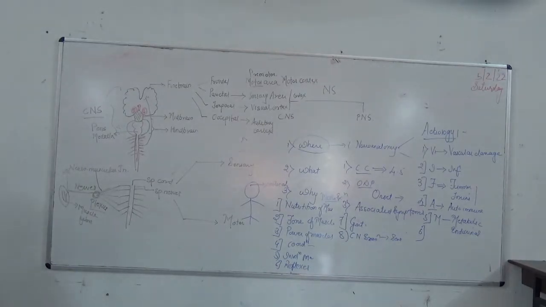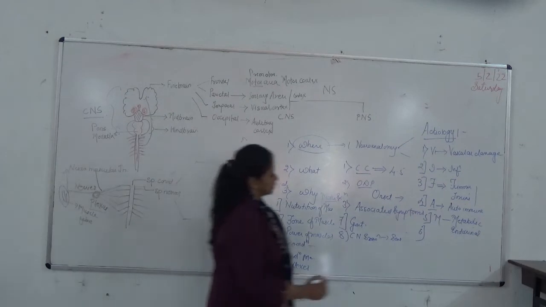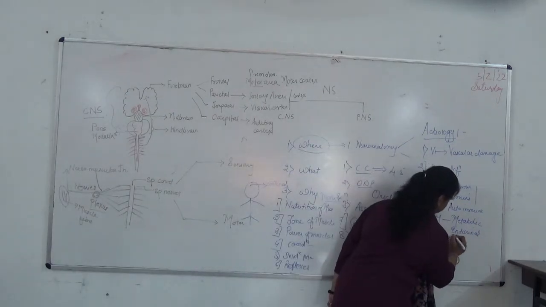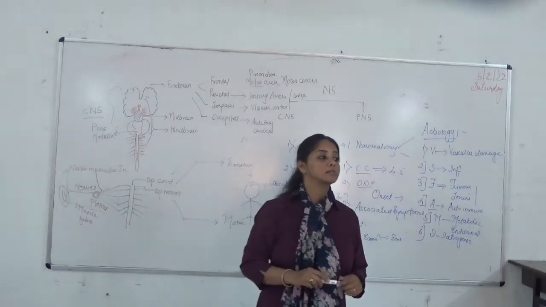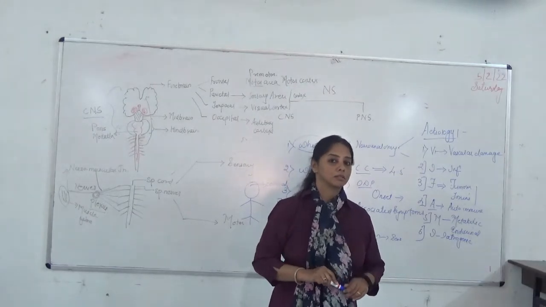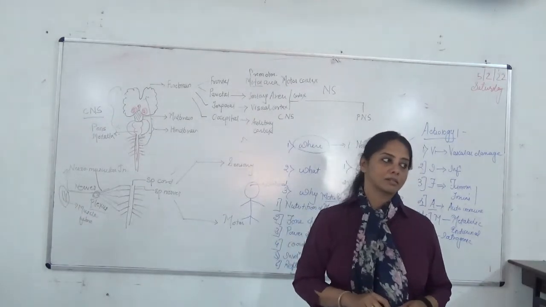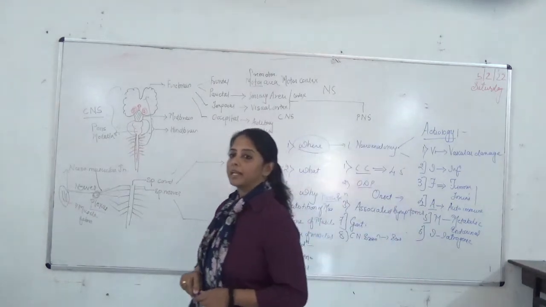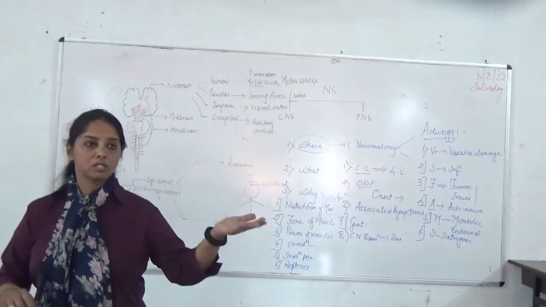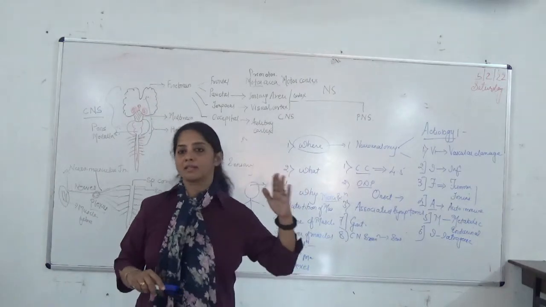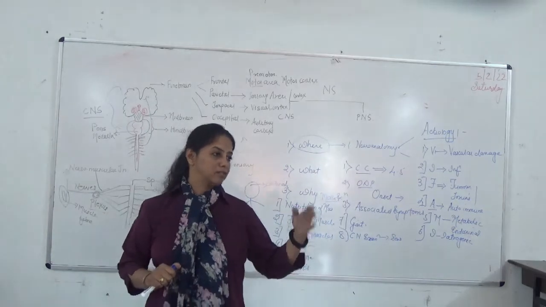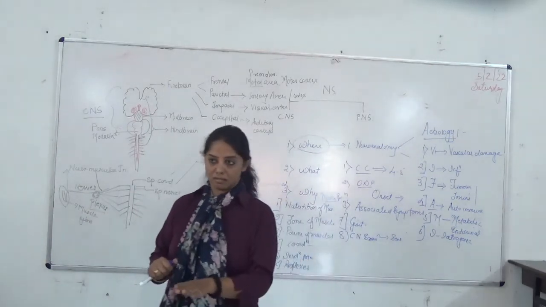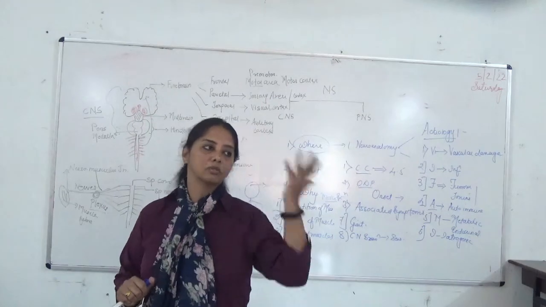Then we have iatrogenic disorders. What is iatrogenic? The disease occurs due to other diseases, like physician treatment. It's because of any kind of drug toxicity. The patient is already suffering from a disease for which he is taking a medication, and the side effect of the medication is causing a different disease or a different symptom related to the nervous system.